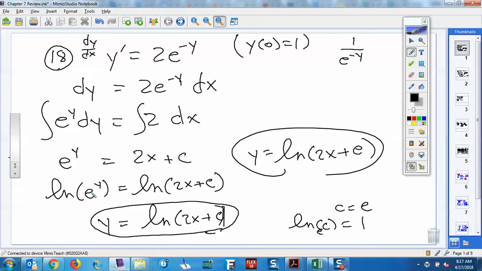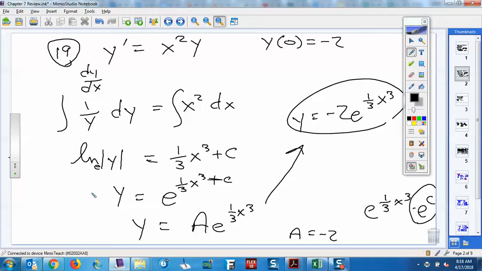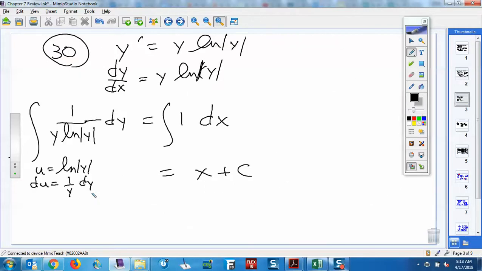Now, it could be if you had 1 over e to the negative y sitting here, and then all of a sudden you had this antiderivative. Maybe you did that in your head, but maybe you didn't calculate. So chances are when we get to this part, it's going to be more like 18, more like 19 probably. Maybe a little more work in getting the y by itself part, and that's something we've got to talk about. I want to do one here where we talk about today.